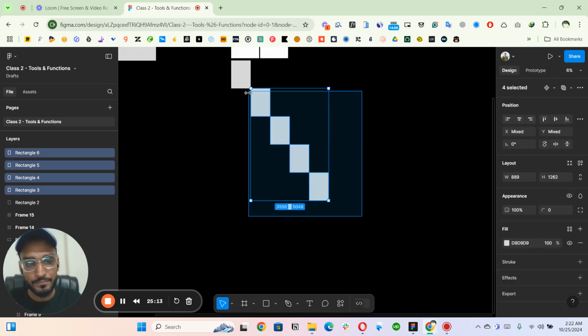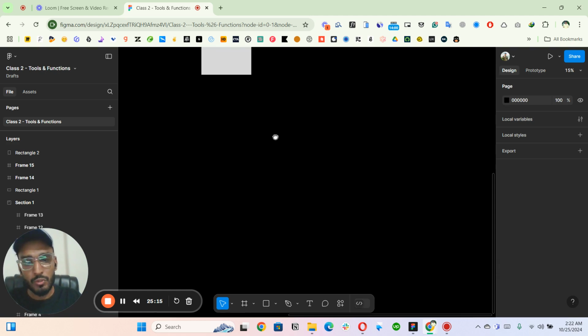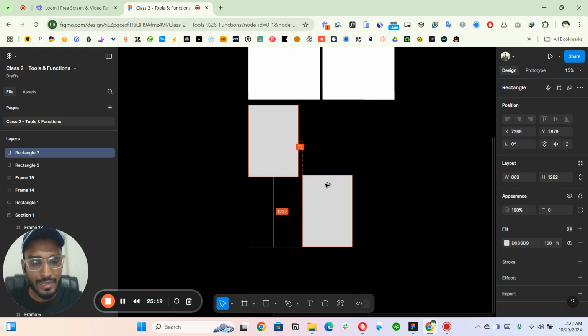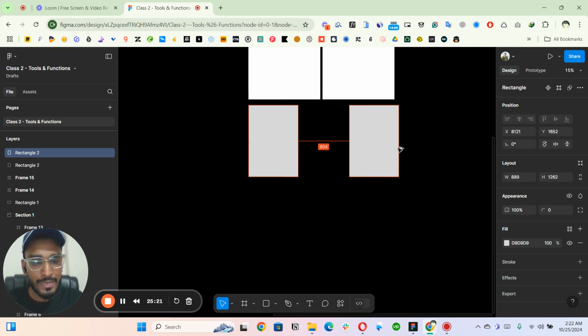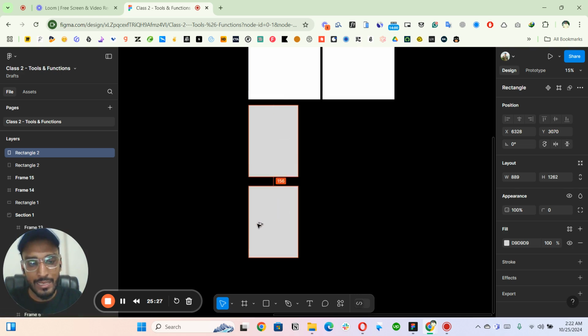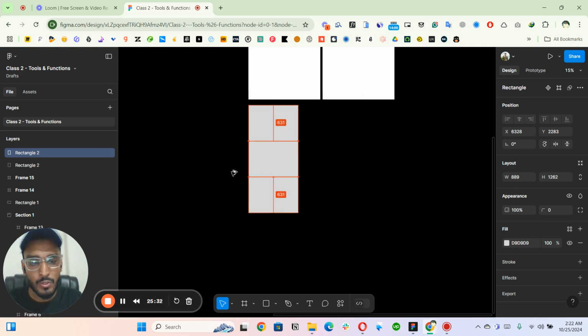And one more thing, it's quite similar. You can press Alt and then drag it and keep it anywhere. But if I press Shift while duplicating with Alt, it only allows me to keep it at 90 degrees. Right now, I'm not able to place it anywhere.